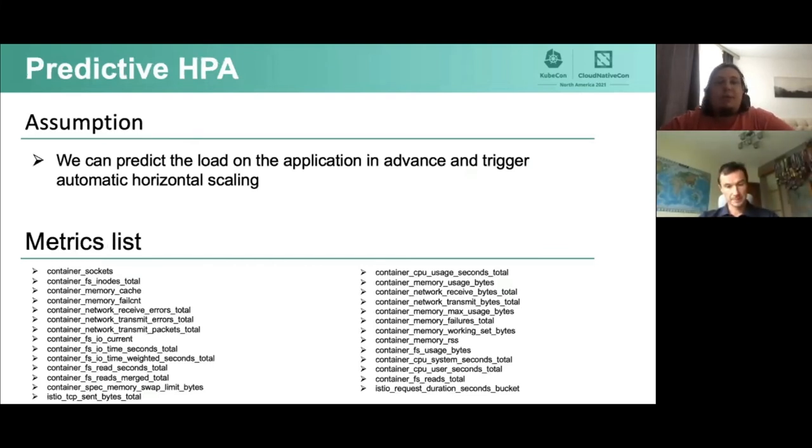And last but not least, predictive autoscaling. When migrating to Kubernetes, many of our colleagues, especially those who write code in Java, faced the problem of slow start of applications. Given the fact that pods are mortal and the elasticity of applications in our environment is achieved through automatic scaling, a slow start of an application became an unpleasant problem that we really had to fight. The question arose: what if we try to scale the application not reactively but proactively, always having the necessary amount of replicas at hand? An impressive set of metrics from containers suggests what we can try.